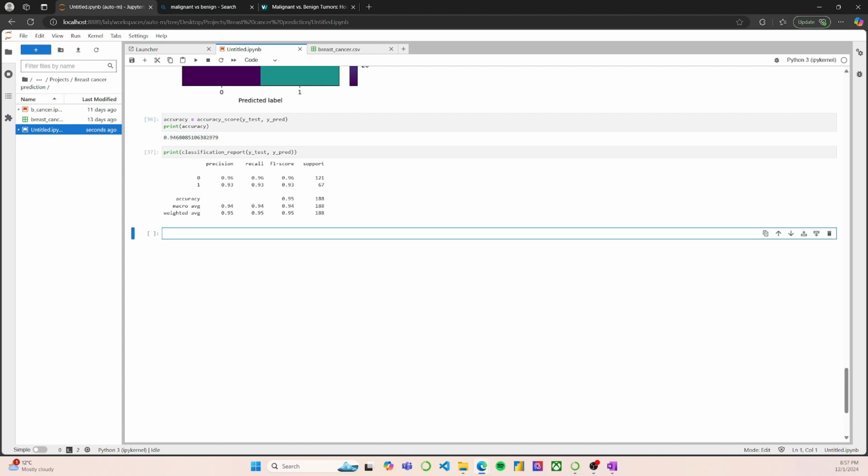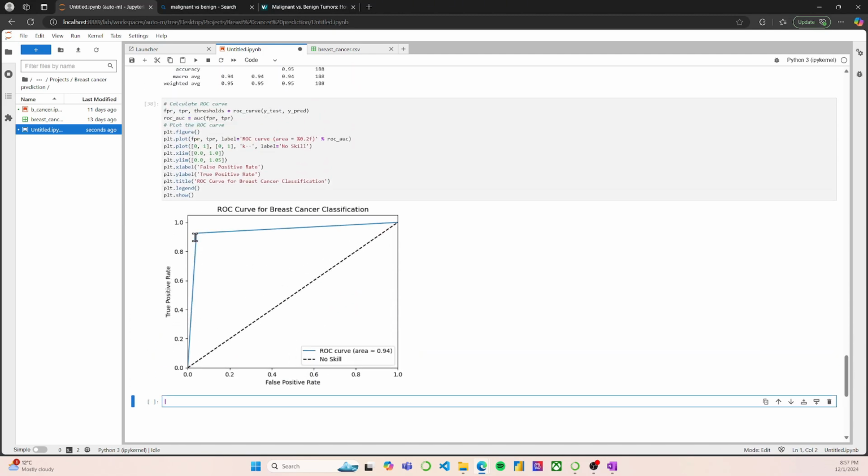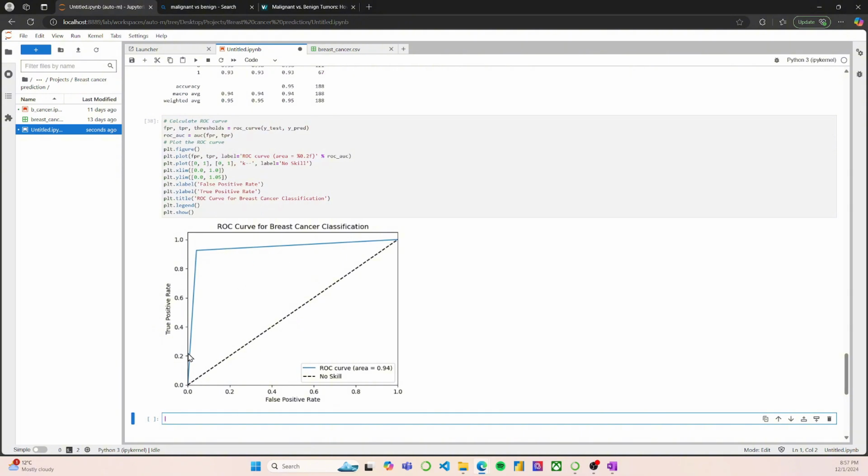So moving on, this is a lot because of the matplotlib parts. Forgive me, I'm just going to paste this. And we have our ROC curve. Usually in the textbooks you see a curve, but in this it's more like a straight line. Trust me, in most cases real-world data doesn't look very pretty as it does in the textbooks.